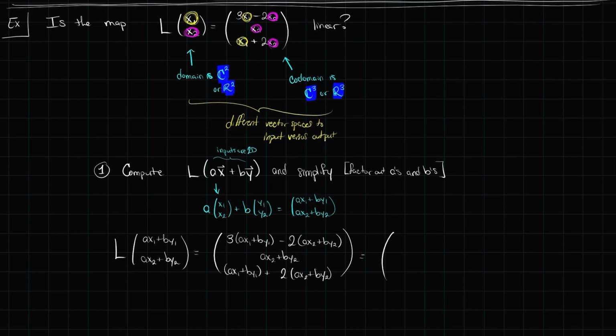So we're going to combine every term which has an a in it. We've got 3ax1 and negative 2ax2, which will be a times (3x1 minus 2x2), plus combining all the terms with b in them, I have 3by1 and negative 2by2, so I have b times (3y1 minus 2y2). Everything's already written in terms of a's and b's in the second row, which is useful. And then in the third row, combining my a's, I have ax1 and 2ax2, or a times (x1 plus 2x2), plus all my terms with b's are by1 and 2by2. So I've got b times (y1 plus 2y2).